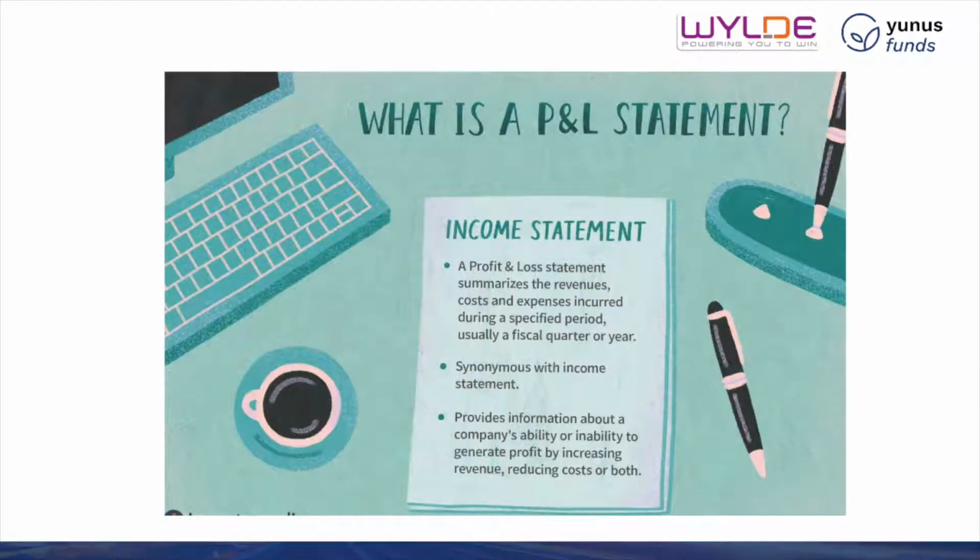Now, a profit and loss statement, or what we call an income statement, is a statement that shows: 1, your revenue. How much did you make in a particular period? Either maybe a month, maybe quarterly. 2, what was the cost that was attributed to you making those sales? That, in simple terms, is an income statement.